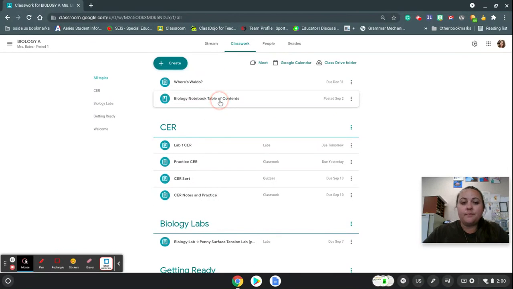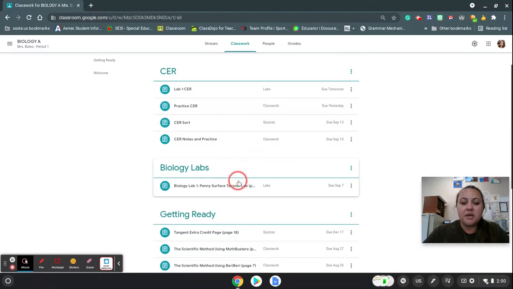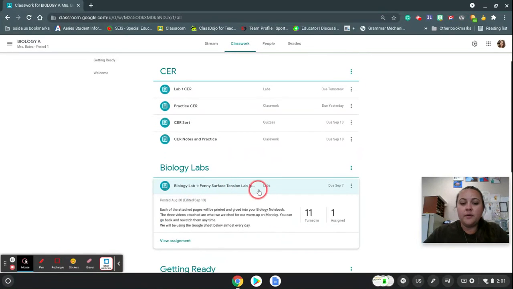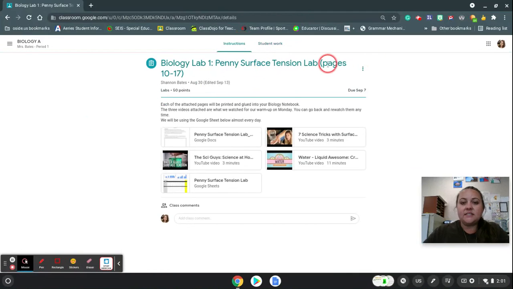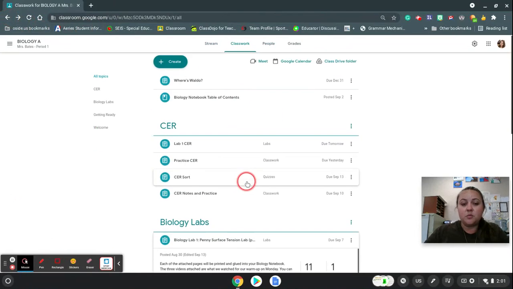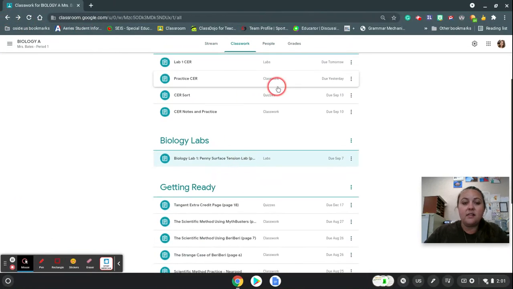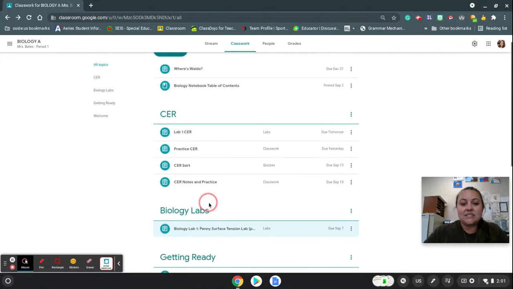They do also have a table of contents up here so you can see like a quick summary of kind of where we've been in our notebooks. And anything that has a page number with it, so like our bio lab at the end, of course, you can't totally see it, but it has pages 10 through 17 because our lab took up those 8 pages in the notebook. Anything that we have that is in the biology notebook will be with page numbers as well. So, page 18, page 7, page 6, page 5, that's in Google Classroom. So if it has a page number, that's part of the biology notebook that stays in class.